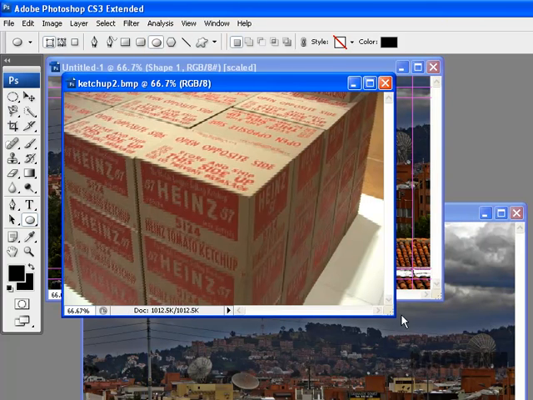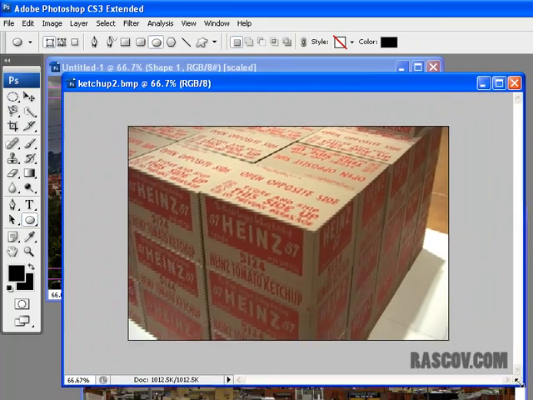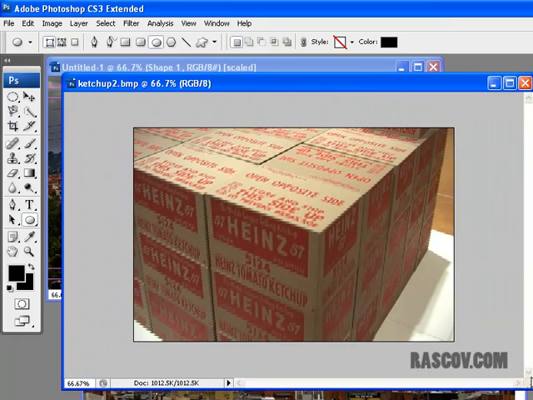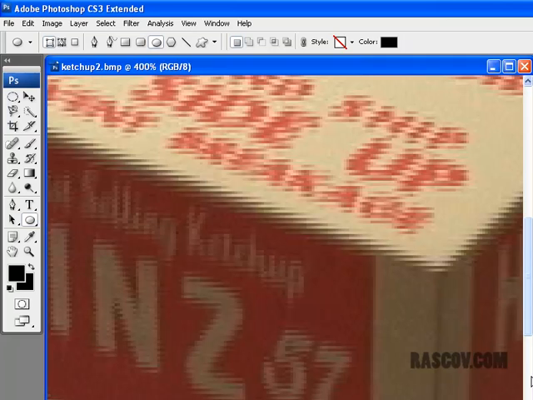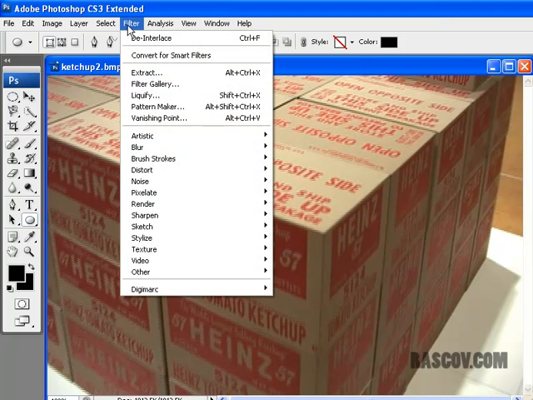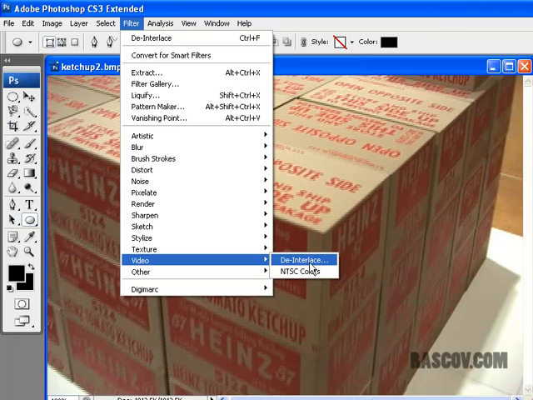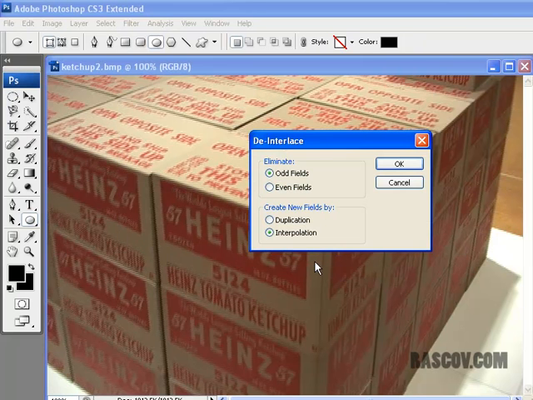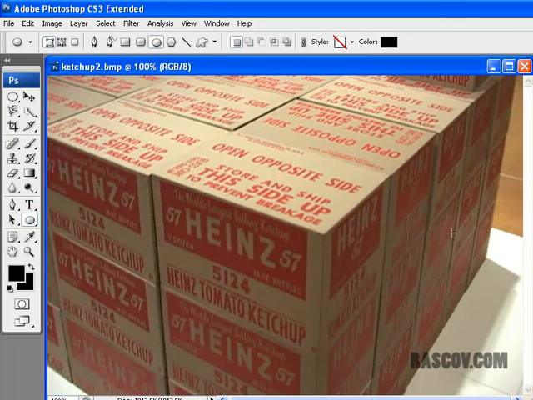One of the problems you'll see when you export frames of video is that you'll have your interlacing problem. If we look at it, you can see the odd and even lines show up in the still image. That's what the filter inside of Photoshop can be used to fix. If you go underneath Filter, under the Video option there's one called Deinterlace, and it usually fixes it with the default settings. If I hit OK, you'll see that it usually clears up your video.